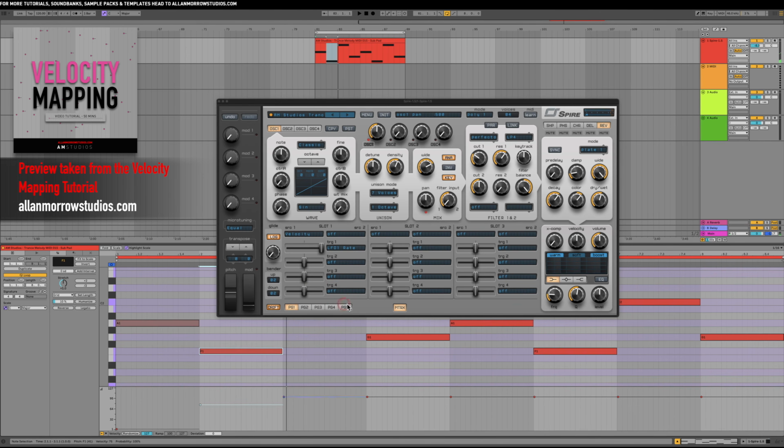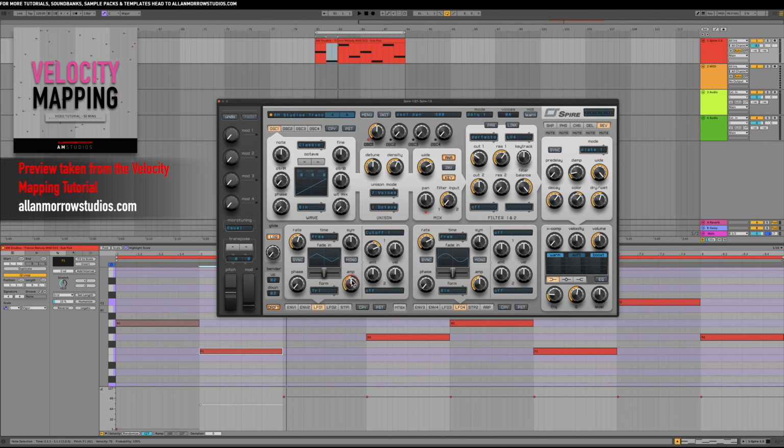Let's also go in so you can hear it going up and down even more. If we go into the matrix again and we change the amp, this is basically how much it's going to go up and down. I can also bring this amount up as well. So you can hear there.